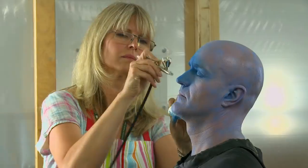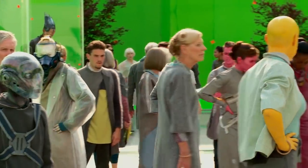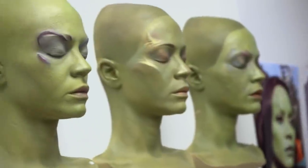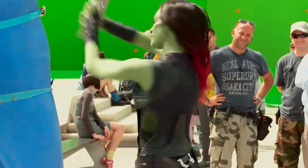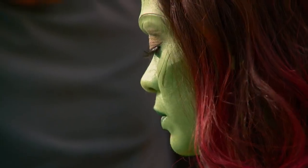It was kind of daunting, to be honest. It took us a while because the color palette James is using is pretty extreme — we've got vivid colors. To turn them into humanoid aliens is quite difficult. It took a lot of testing to get the right tones and make it believable. It was challenging finding the right green for Gamora that wouldn't put people off, but was also vibrant and youthful without losing the element that she is an alien — she's not a Terran.